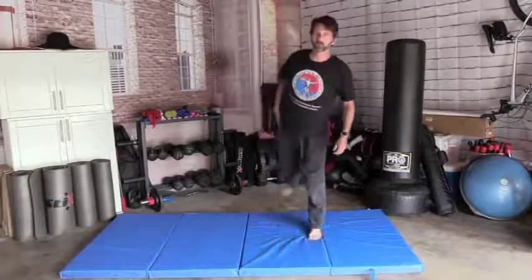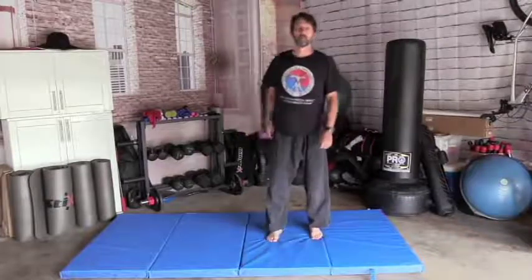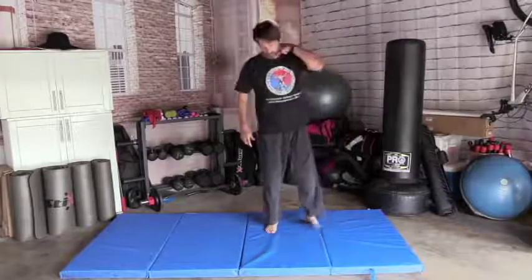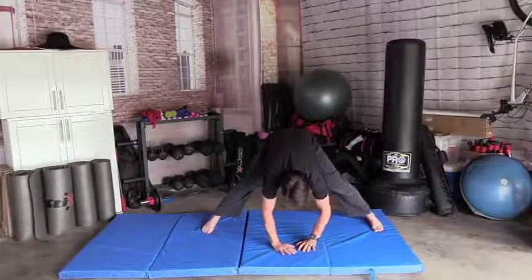You know why we do this exercise? Because we do throws, and you need to have both the balance and the mobility. Okay? All right, so let's spread the feet apart. Come down the middle. Go down as far as you can.